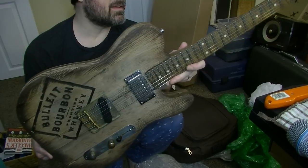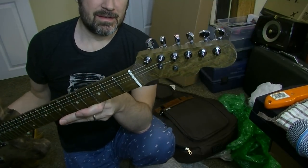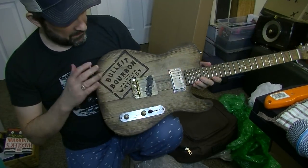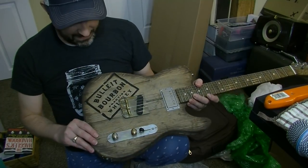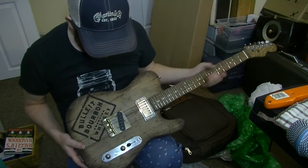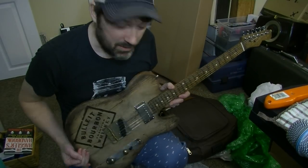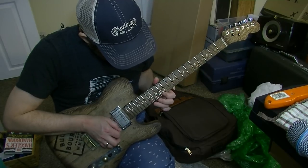This is one of his bourbon barrel top builds. And man, this is just really cool. So this used to be the top of a bourbon barrel. He asked me what my brand of whiskey was, and I said, man, I've been digging on Bullet Bourbon for the past few years, so if you put Bullet Bourbon on there, that'd be really cool. So that's what he put on there. So I will expect a check from Bullet Bourbon. Oh man, listen to that.